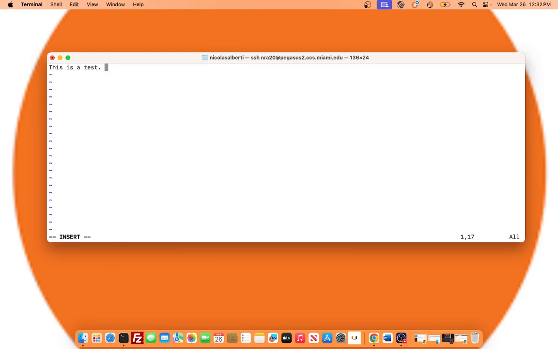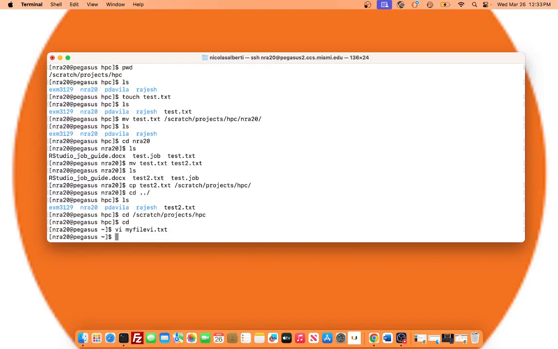All right, now once you're done typing things, and you can also delete things as well in this mode. Once I'm done typing things, I'm going to hit the escape key, and I want to save and quit out of the file. So I'm going to hold shift and then hit the colon button. Now it's appeared at the bottom here. I'm going to type in WQ for write quit and then an exclamation point. And then I'm going to hit enter. So right now it just saved and closed my file.